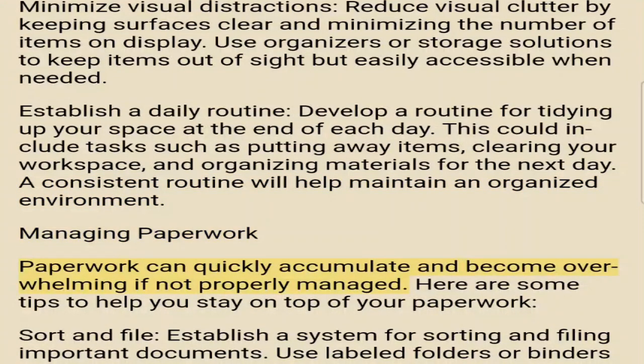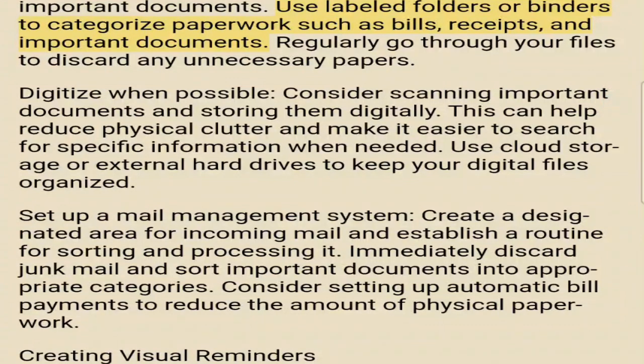Managing paperwork. Paperwork can quickly accumulate and become overwhelming if not properly managed. Here are some tips to help you stay on top of your paperwork. Sort and file. Establish a system for sorting and filing important documents. Use labeled folders or binders to categorize paperwork such as bills, receipts, and important documents. Regularly go through your files to discard any unnecessary papers.